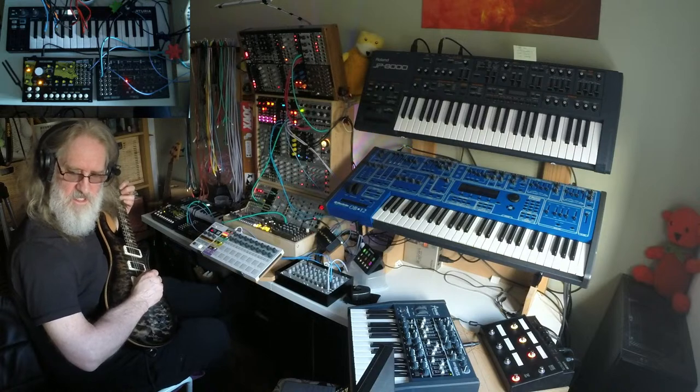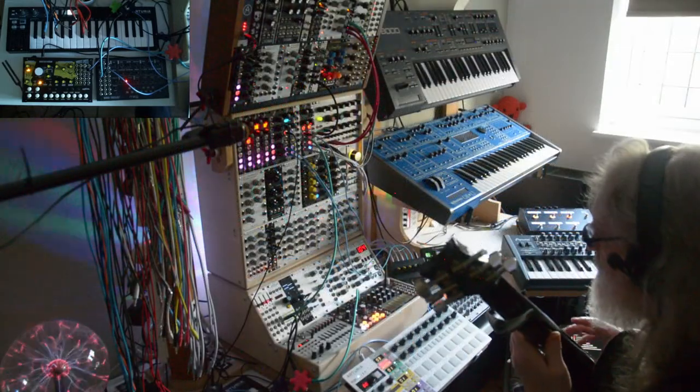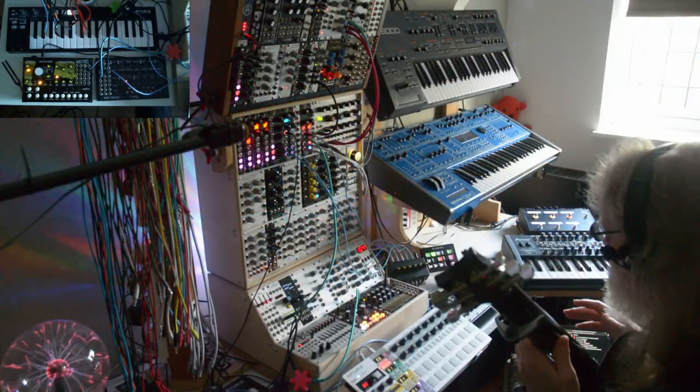So it's quite a wall of sound then, isn't it, really? This is the problem with, well, one of the problems with drones is that it's just too constant.